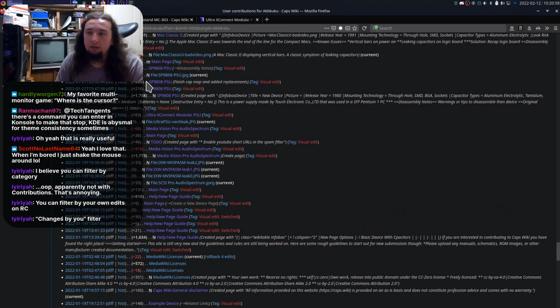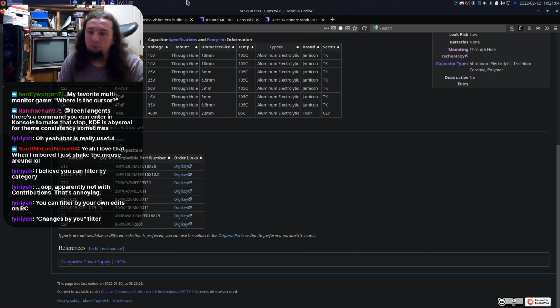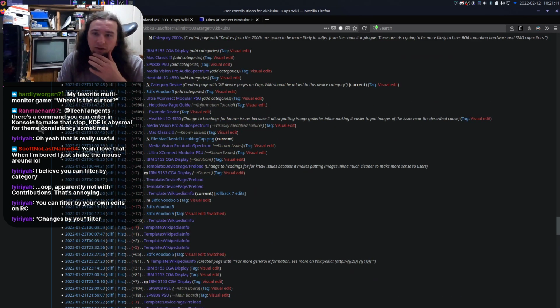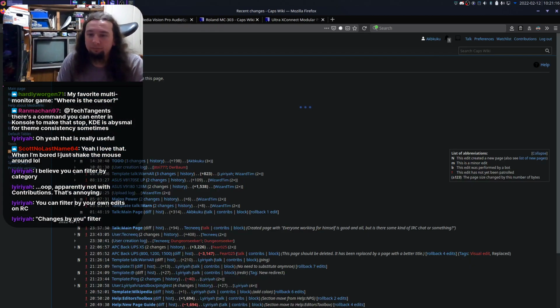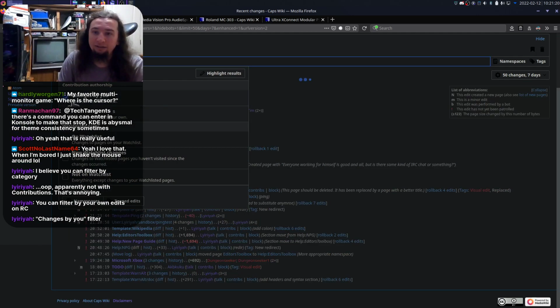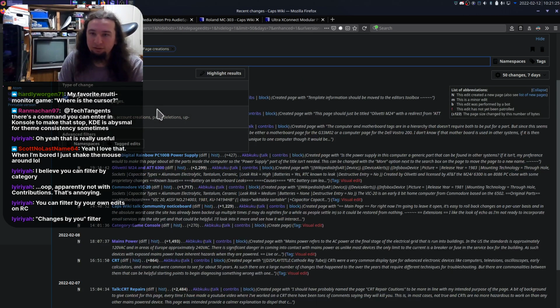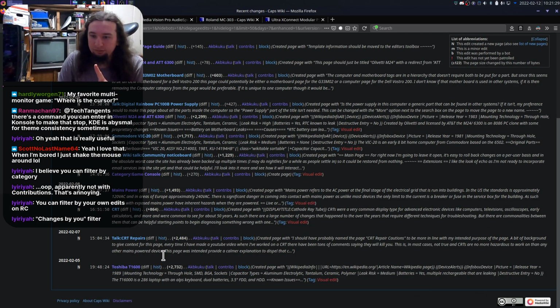Let's see here. This is the power supply for the Tiny Pentium, which is just right there. That's already been recapped, so I already have the parts and links. So that one's done. Changes by you filter. Oh, okay. Let's look at that. Open this in a new tab this time. Okay. You. Aha. Changes by you. Okay. Create. Bingo. That I think will do it.